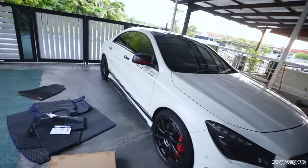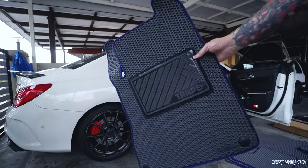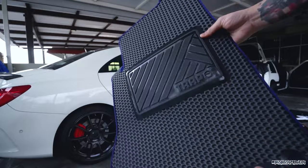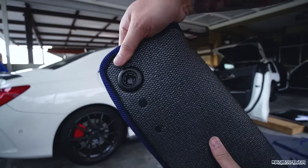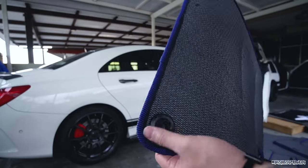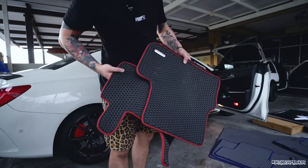Now I'm gonna assemble this car. For this one, the padding remains black color, but the mat is gray color. Forgot to mention, they still have this knot right here for you to clip it onto your Mercedes, so it will not run away. Easy to take out.